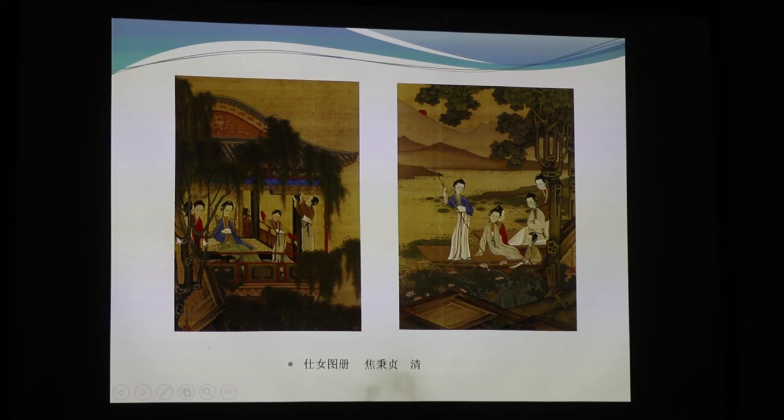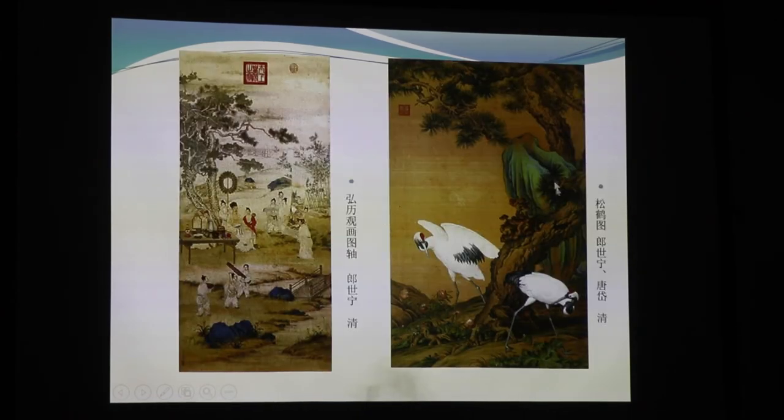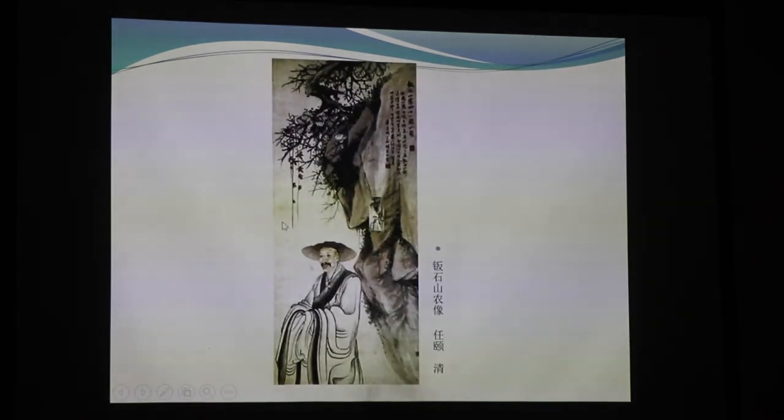So this is about the late 1800s and early 1900s, Qing Dynasty. The horse is a little thinner, not as big, in fact, as the Ming Dynasty. You can see pronounced color. This is Japanese influence called Lingnan style. And beautiful ladies and kids playing around, family out there. Again, Qing Dynasty painting with a scholar.